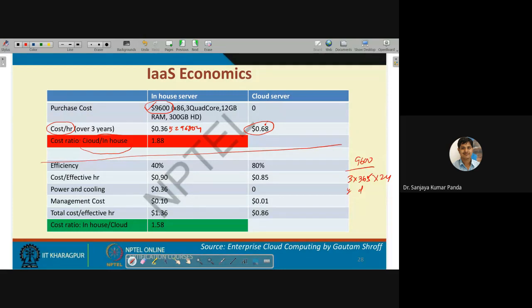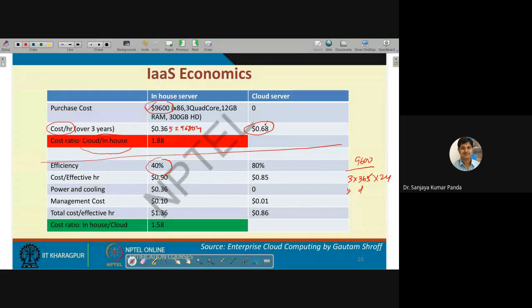So here we consider the efficiency is 40%. Efficiency is 40%, but you have purchased a server for what? 100% efficiency. If you have purchased a server for your company or for your personal use, the efficiency is 100%. You can achieve efficiency up to 100%. But due to the limitation of application, due to skilled engineer, the utilization is only 40%.